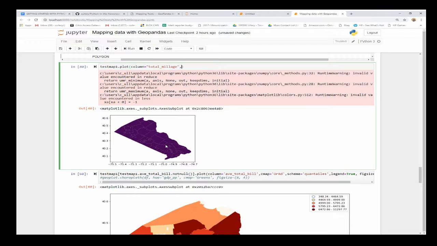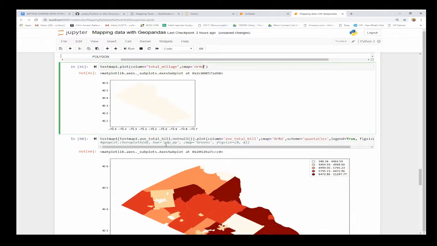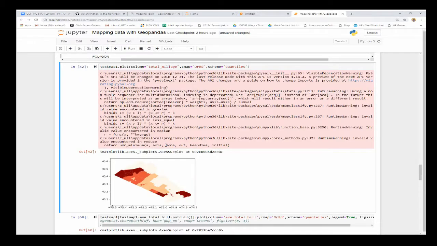So we are going to bring in the first part of our choropleth, which is CMap. This is assigning the colors OR-RD, orange, red. Still not quite right. So why? Well, we're going to give it a scheme, a color scheme. In this case, it's going to be quantiles. Quantiles are just basically kind of what you can already see in the map below. There we go. So there we can see the total millage bills are all over the place there. And that map is a little bit hard to read.